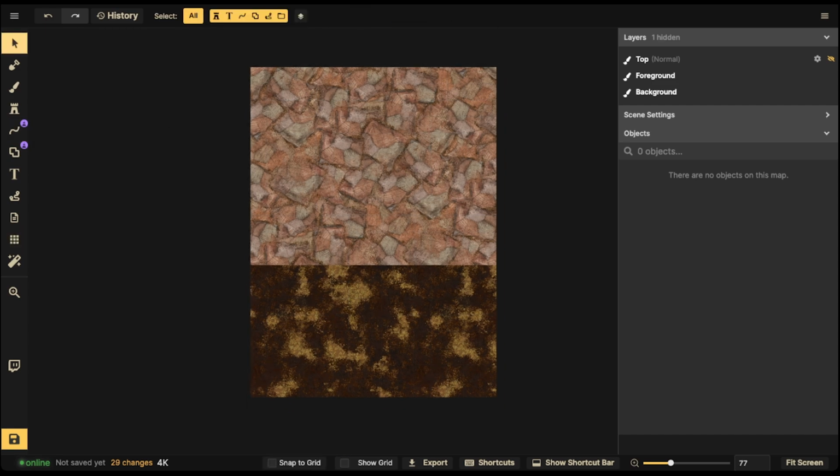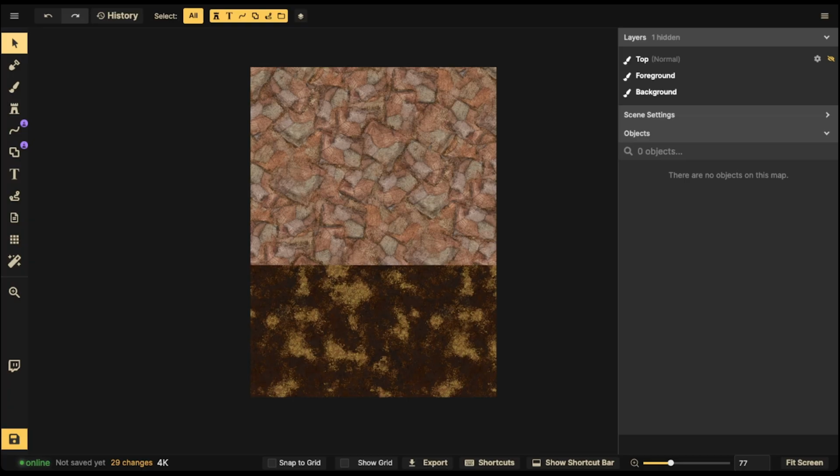Okay. Now from here, I don't need to stick with these textures and all of this. This does not have to be perfect. What you want to do is just get the general idea of the space, right? The floor section and the wall section. Don't worry about making it perfect. That first step is done. Now I know where my floor and my wall is. That's perfect. Now I can work on my next step.